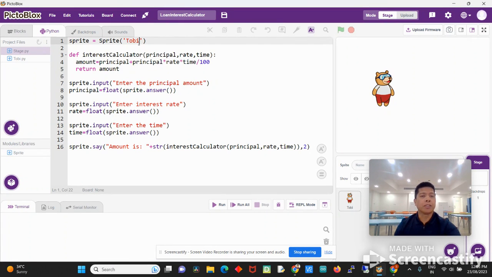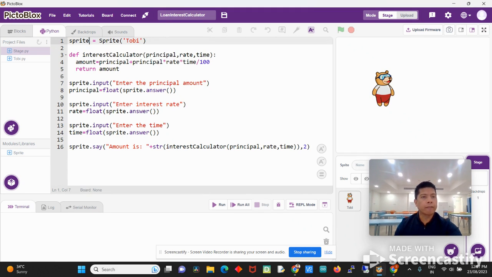This tutorial is brought to you by STEMPedia, and today we're going to dive into this Python program that calculates interest on a principal amount. So we'll break down its lines of code and explain how it works. So if you're ready to learn a new programming language, let's get started.